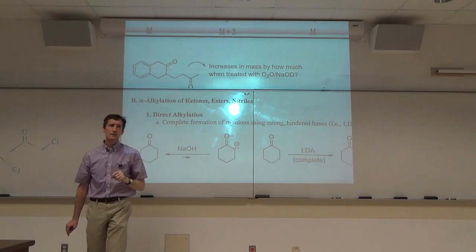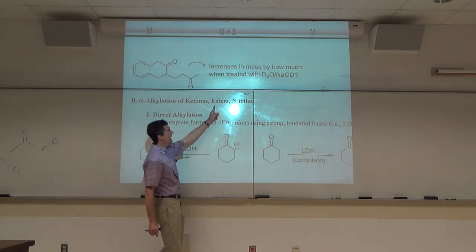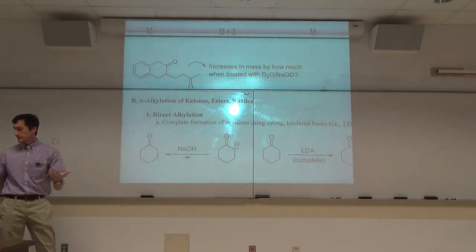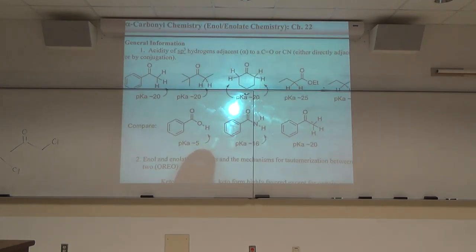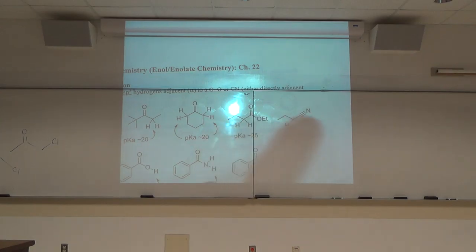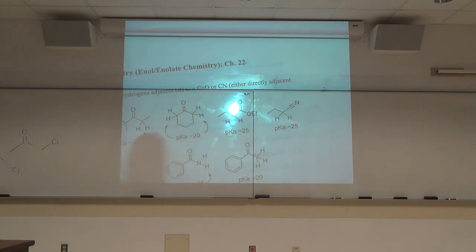Aldehydes are not listed here, again, because aldehydes are so reactive that the chemistry is often difficult. The aldol reaction is very easy with aldehydes. But while this early chemistry is difficult, that's why aldehydes are not often shown. And you can also do this with esters and nitriles. Because on the very first page, we showed that the esters and nitriles, the alpha H's also have some acidity, right? They're not quite as acidic as the aldehydes and ketones.